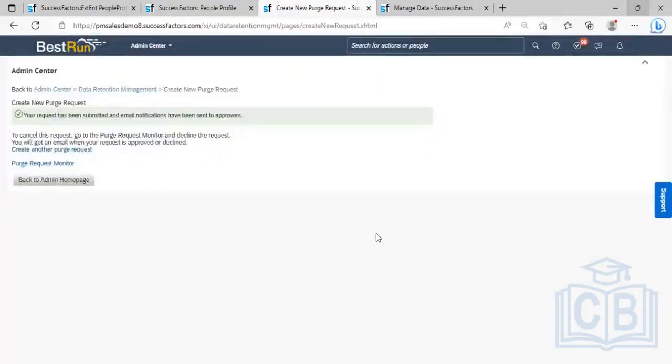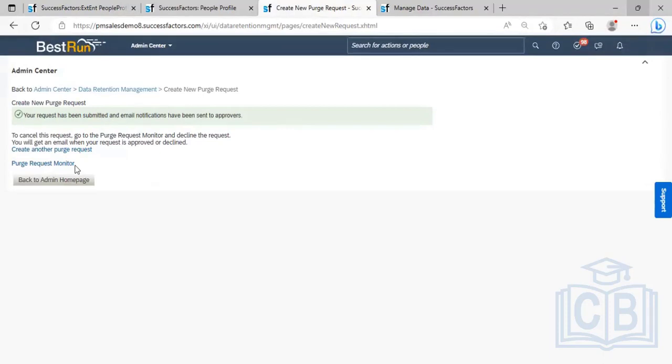Now a request has been submitted and an email notification will be sent to the approver. This was the first step, data retention management. The second step is purge request monitor, which the approver has to perform.